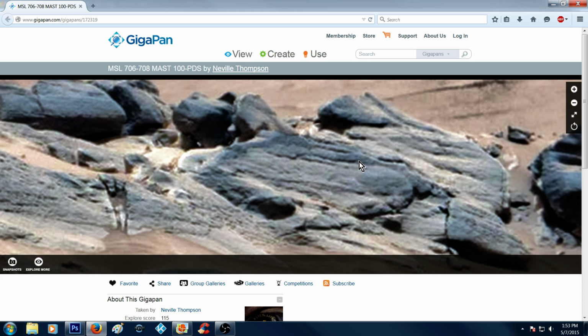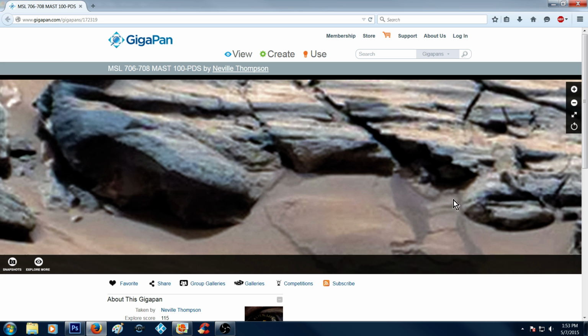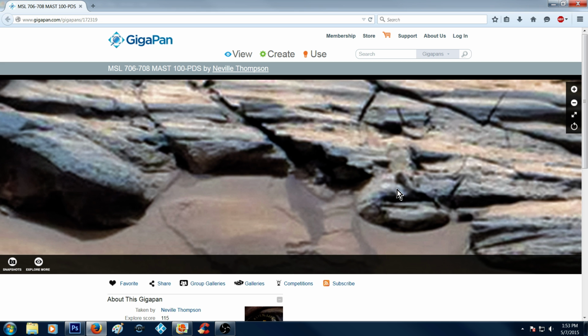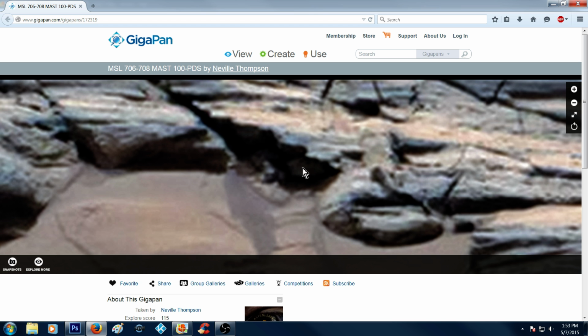Now, here's another thing. I shouldn't say the first, but there's something in here. You can actually see it's rounded. It goes like this and then goes into this darker part, but it kind of looks like it's one piece. If you were to blast this away, you'd probably find something pretty interesting there. To the right of that, check this thing out. What is that? It's almost like looking down at the top of a tank, only you wouldn't be able to see the barrel sticking out of it.